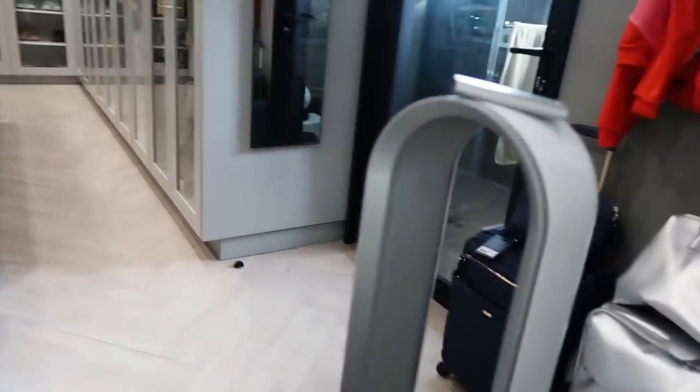I'm sweating, it's hot today. If you hear a buzzing noise, that is my electric fan beside me. This is my best friend in my closet. I used to turn on the air conditioning all the time when I get ready because I hate it when I sweat and I'm still getting ready, but I realized now that I have to pay the bills, it's mahal pala. But look, this is the effect.